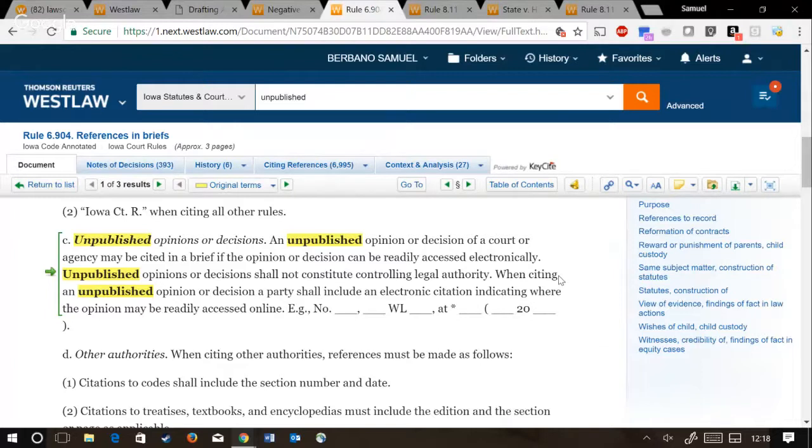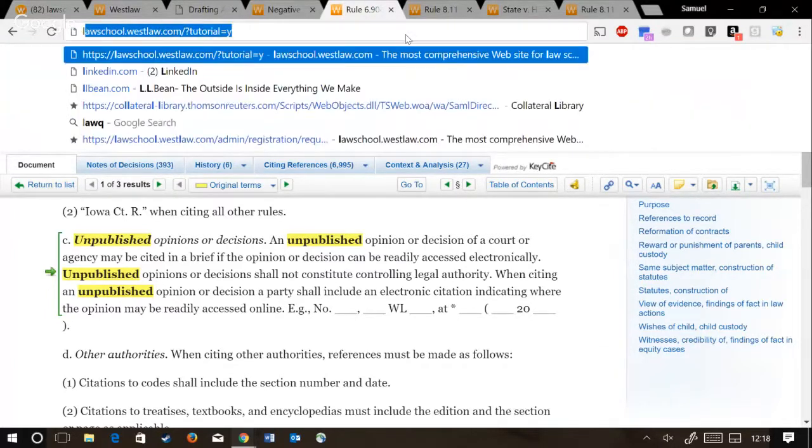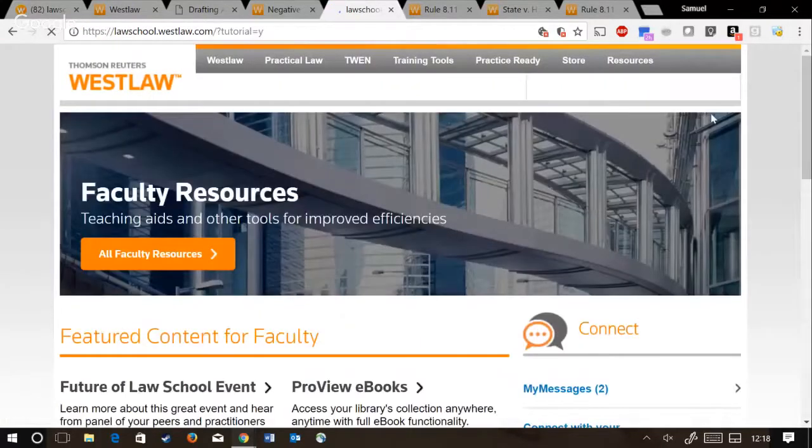Look it up and drop a line if you've got more questions, either about published or unpublished cases, how to look up a rule of court, why that matters, and so forth.